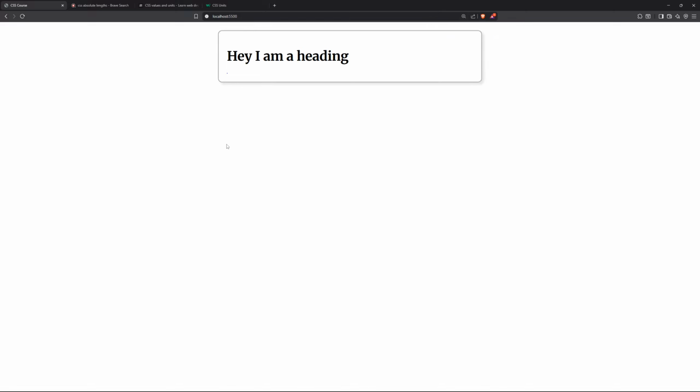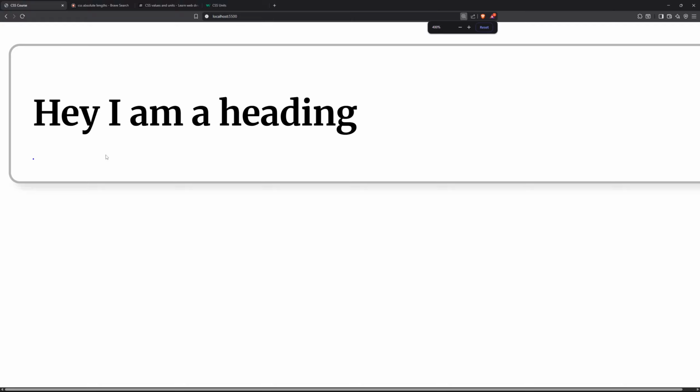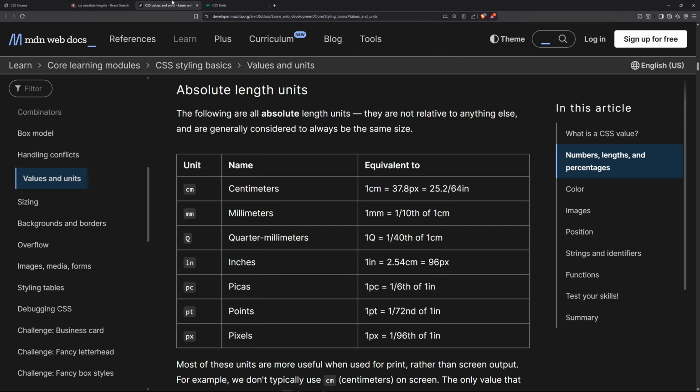If it was one solid pixel of my device, then the size should not be changing, right? But the size is changing. So 1 pixel is not exactly equal to 1 pixel of the device for high resolution screens. But if you have a very low resolution screen, then 1 pixel equals 1 dot of that device.